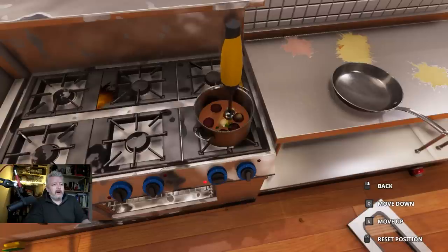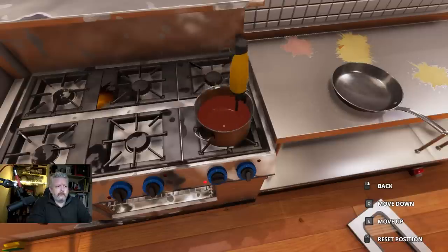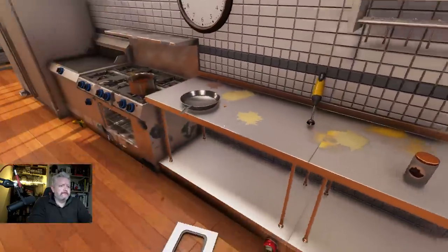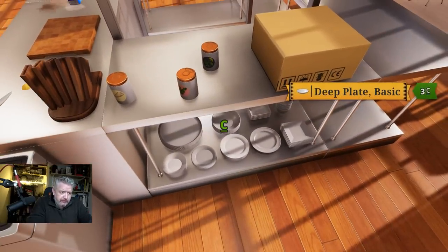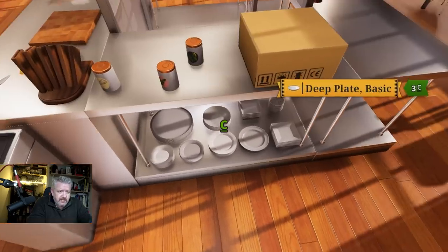Down, please. I want to actually whisk it. Not threaten it with the whisk. There you go. Magic. Okay, good. Right, you sit on there. Need a deep dish. I got done last time for not giving them the correct dish with this.